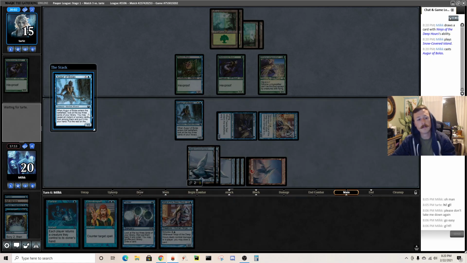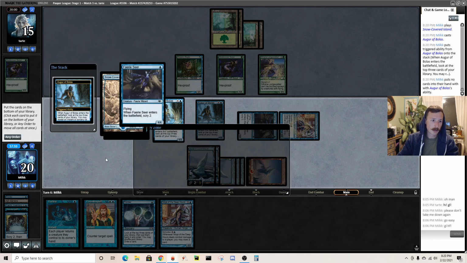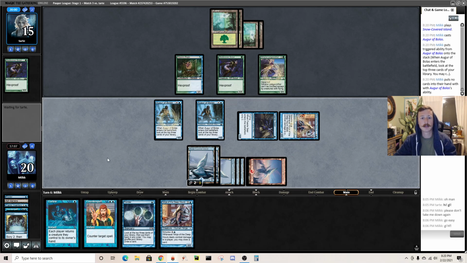Yeah, this is good. Missed on augur, classic. And pass. And then next turn I can get second ninja going. And then unless they have like two good auras on this turn, I might be all right.